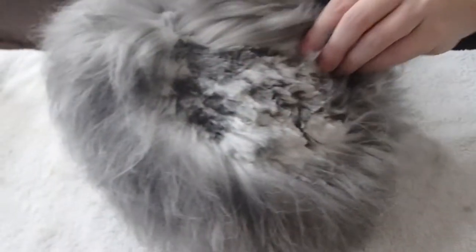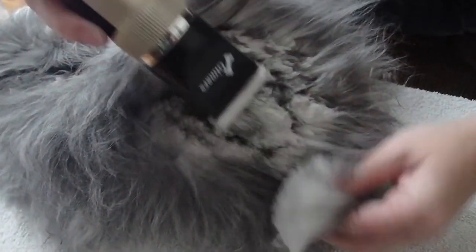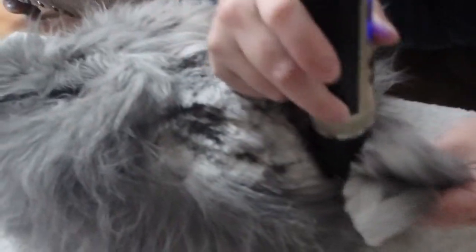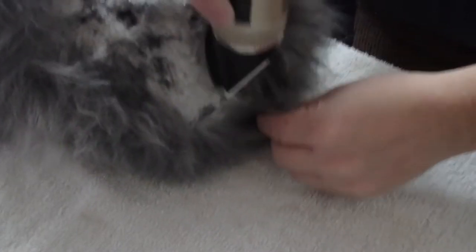She's moving a little bit, and I usually just kind of let them as long as they're not getting crazy. If you have one that is not letting you groom it, having a friend help is a good idea — sometimes my son holds them, like when we're doing fingernails because they don't like their toenails. Basically you just do this all over the whole bunny. Be very careful when you get down near the tail because it's hard to see, so make sure you find it and feel for it so you don't cut their tail when you're shaving them.